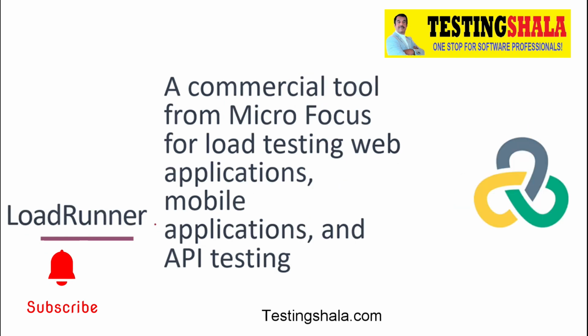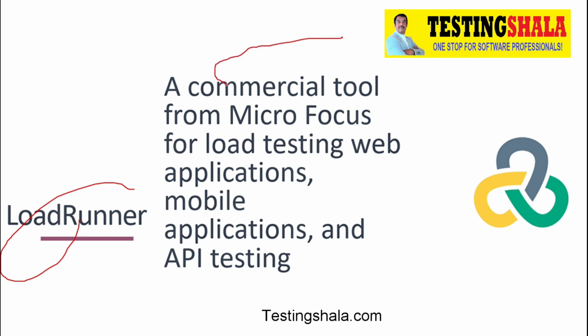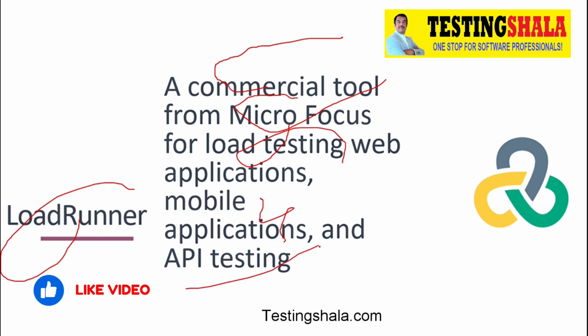The second performance tool which we use is LoadRunner. LoadRunner is a commercial tool, not an open source or free tool. It is a commercial license we have to buy from Micro Focus in order to use LoadRunner. Basically, we use LoadRunner for load testing of both web applications as well as mobile applications. Plus, we can do API testing as well using LoadRunner from Micro Focus.